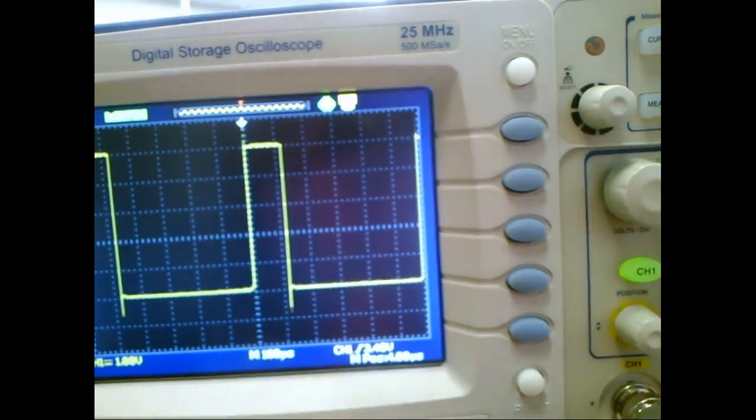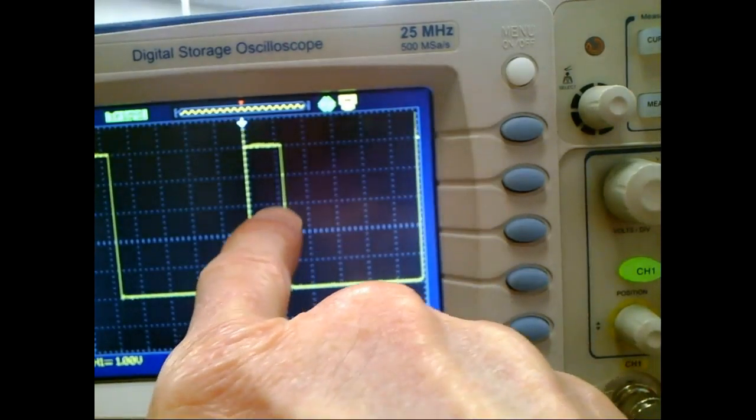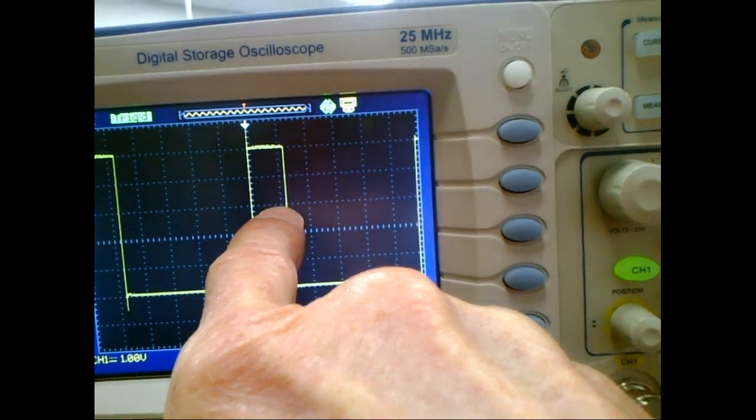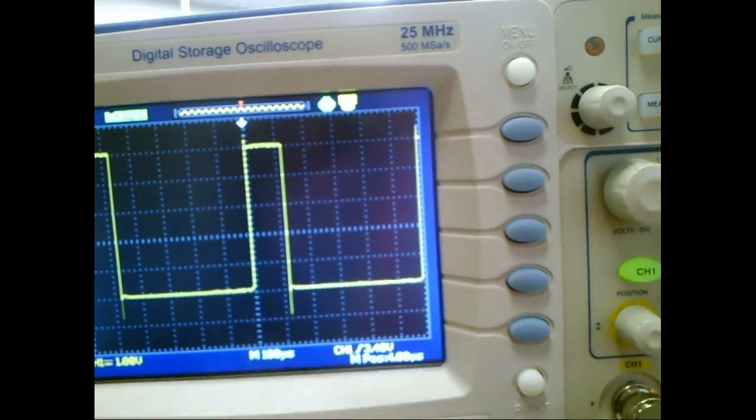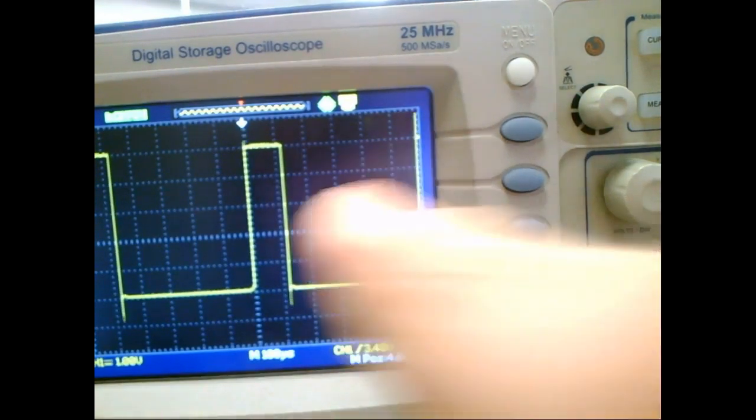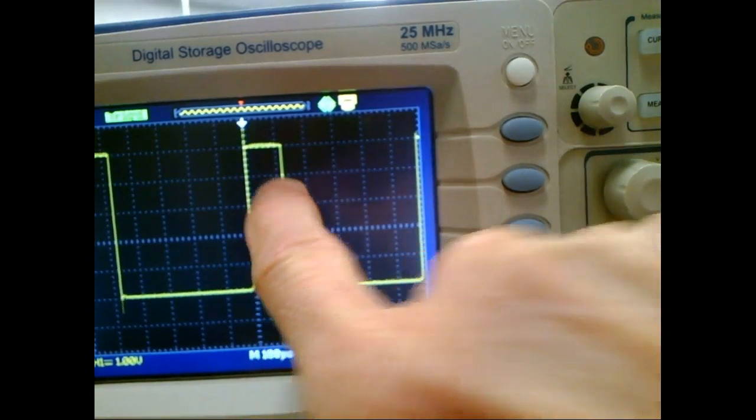I don't care about the microseconds on the oscilloscope. I could say 600 microseconds, but when I do duty cycle, I just count the number of divisions that are high and the number of divisions that are low. So it's 5.1 high out of 6. So 5.1 divided by 6 would be our duty cycle. It's over 1 minor division. Can you see that? Zoom in.